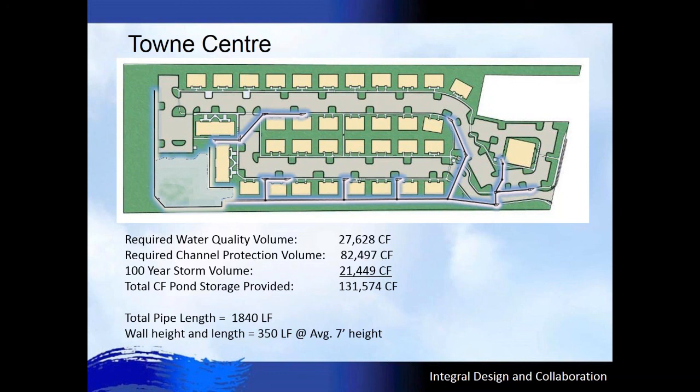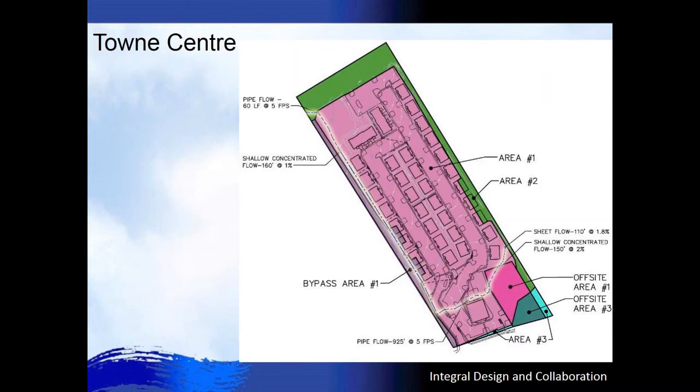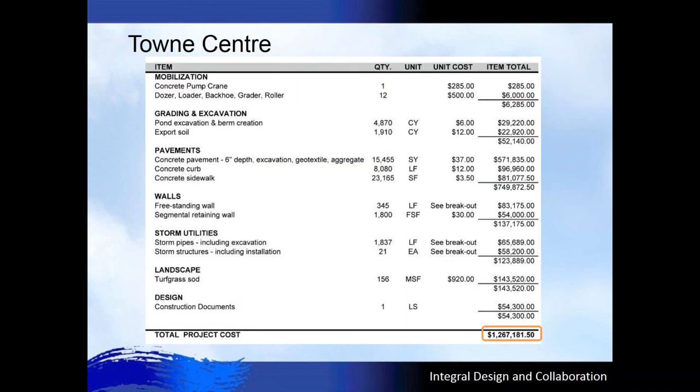And then if you look really quick, the total pond storage required was 131,000 cubic feet. I'm not going to go through the numbers extensively on this, but just to look at it as a comparison. So this is the drainage analysis. The pink area is the area that drains to the basin. So this is the cost, the base cost. This doesn't include the buildings or other utilities besides the stormwater utilities. It's the pavements, and the stormwater and the wall and landscape.